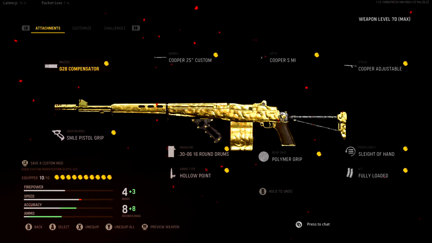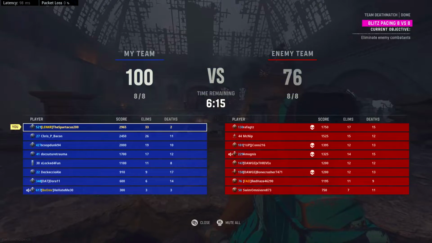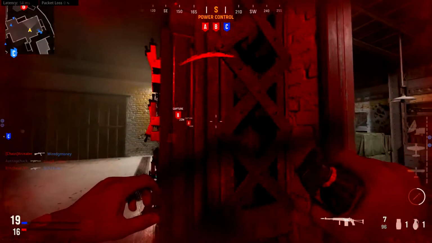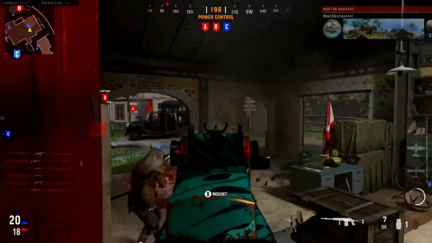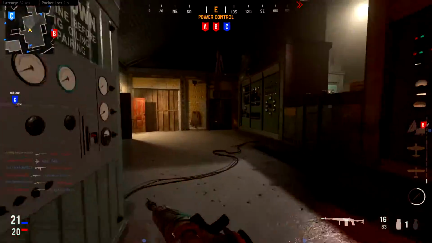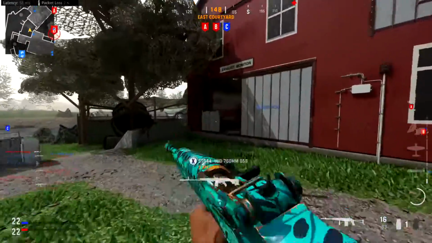Just like I said with the stock attachment, the Cooper adjustable makes your hip fire worse. Well, the underbarrel, the pistol grip attachment that I'm using, actually increases hip fire, and it totally makes up for it. And so yeah, sprint to fire and better hip fire accuracy with the pistol grip. It does increase recoil control a little bit, and your accuracy is slightly worse as well, even though I don't think that having worse accuracy really does anything to the weapon anyway, which is good to know.